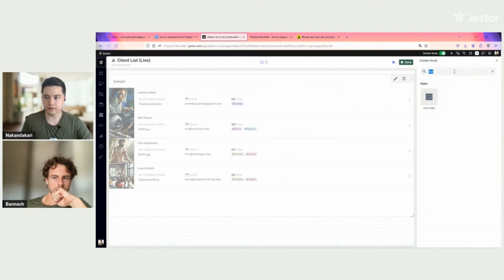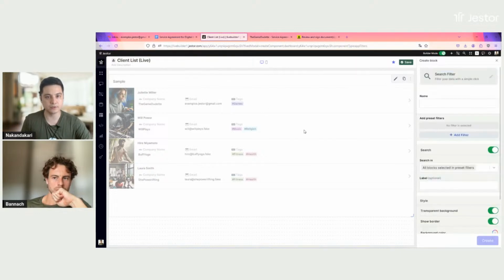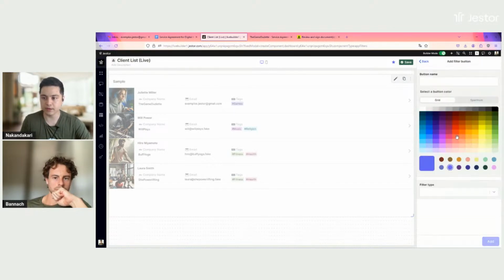Okay, so now we can create a search filter. It's going to be used in the title bar, but we have to create it separately. So let's click on add filter, and all we had was a tag button. So we can select a specific tag to search for a specific line. So let's get this.